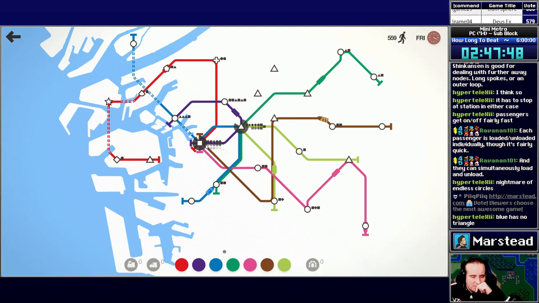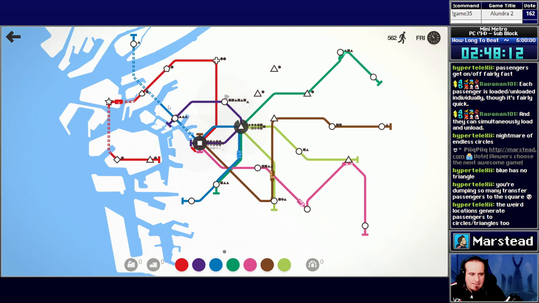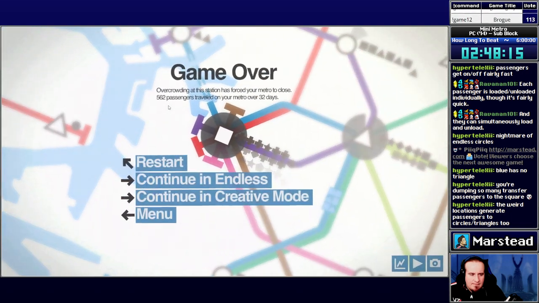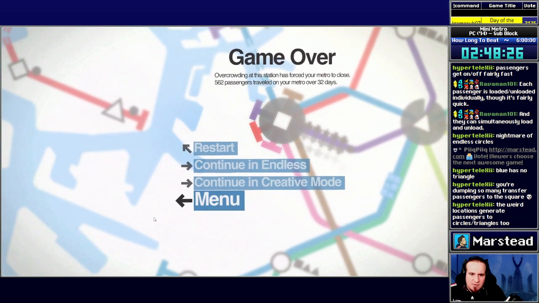So here I had this brilliant idea of, oh, I'm just gonna have one line that services all the weird locations, but then I had a problem where there's too many people trying to go to those weird locations and not enough trains. And I probably already screwed myself in this level because I took more bullet trains than regular trains, and I probably needed more regular trains, right? Yeah. They also generate passengers to regular places too, which means the train is full. Okay.